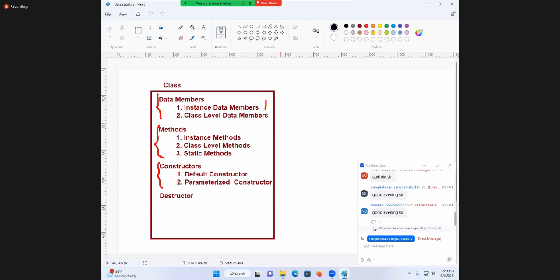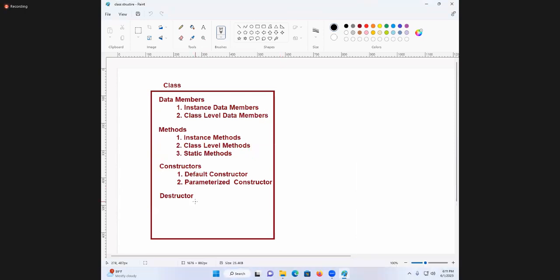And today we are talking about the destructor. I am going to explain it. So now we are entering into the destructor.